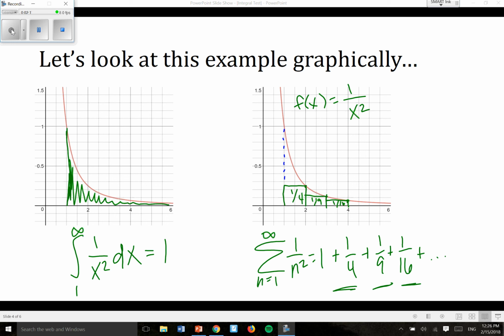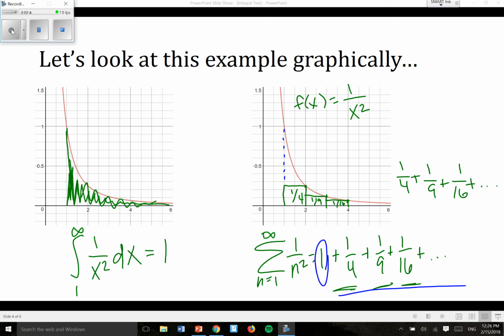This means if the area of the integral over here converged, then 1/4 plus 1/9 plus 1/16, and so on, is always less than that area. Therefore, it's always going to converge as well. I do want to make note that we have a 1 out front here, but if all the rest of this converges, adding a 1 isn't going to make it diverge. It's still going to converge.